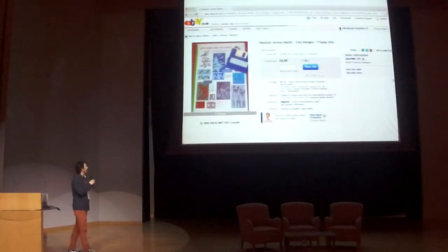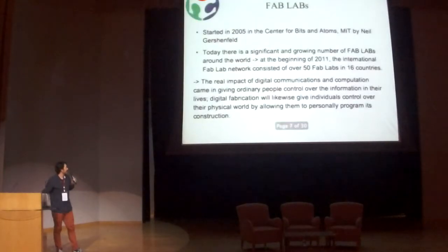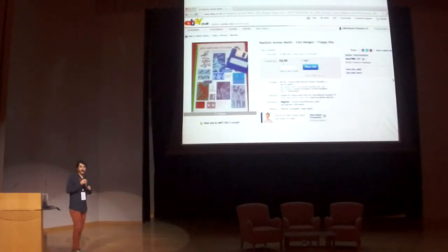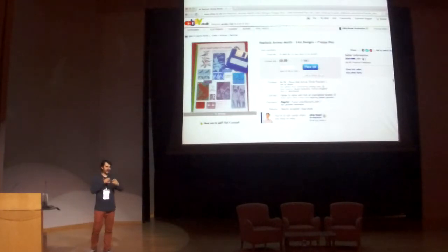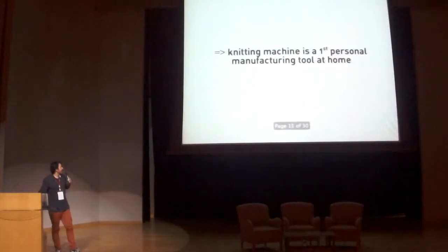These machines, like the Brother, are still in use by many people. There is a very active second market of these machines, although Brother never explained; from the releases of the machines you can see that it died in the 90s. They closed the division, but before they closed it, they sold thousands of machines. Maybe what is now popular, 3D printing, is at the moment when they closed the knitting machines. There were a lot of knitting machines, especially in the UK, in homes. There's still a market of floppies, which are not normal floppies but a proprietary floppy system with the patterns that they sold. This is the first manufacturer at home.